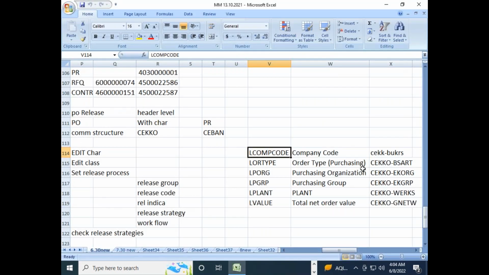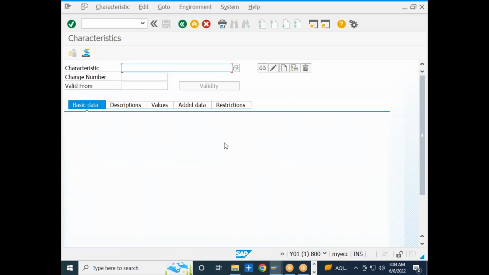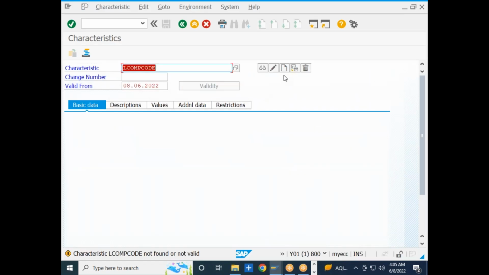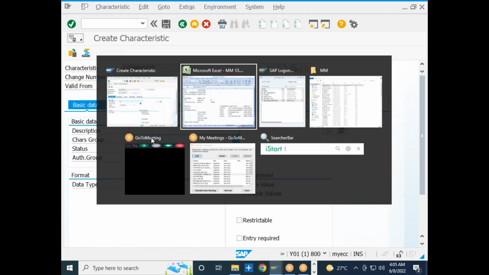So I will try to check whether these characteristics are created by us or not. I will select this and I will copy and I will try to find it out. So we were not able to create any characteristics, so we will try to create the characteristics. So I will try to click on create and input the description.